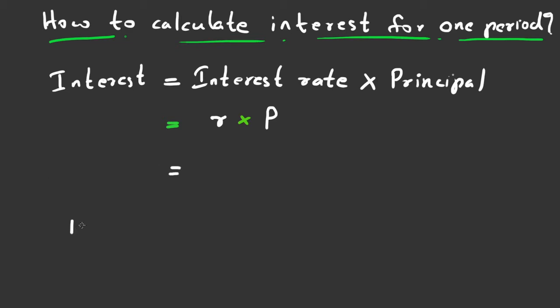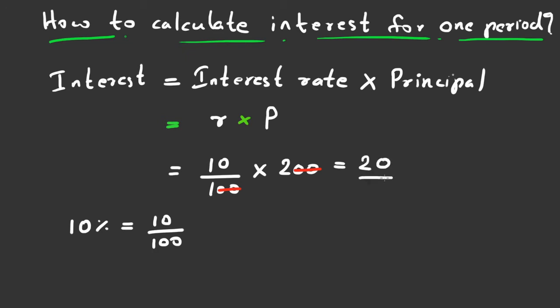In the problem above we considered our interest rate is 10% per annum. So that is equal to 10 by 100. Let's convert to the interest rate. So R is given as 10 by 100. Principal we know it is 200. So I can get it is 10 into 2, that is equal to 20. That is the first part we already considered. In the beginning we considered we are paying 20 rupees as the interest. So in reverse also we calculated it, as it is 20.